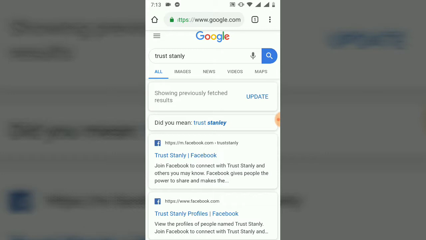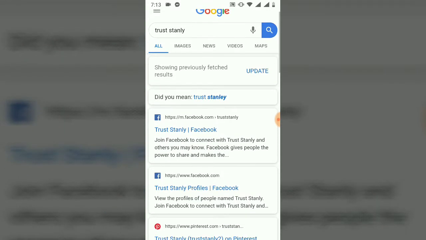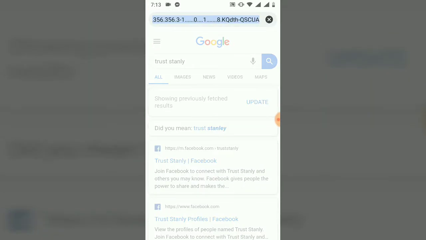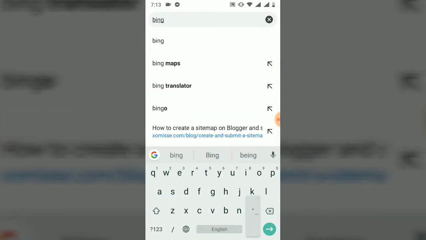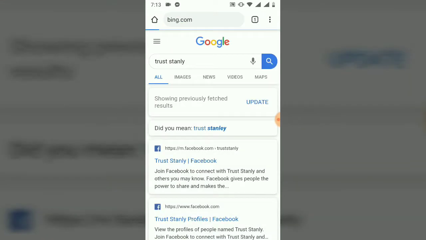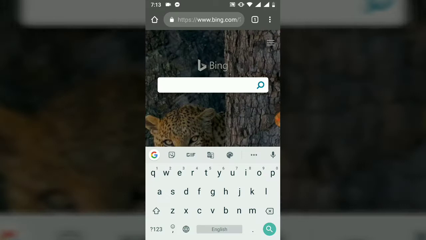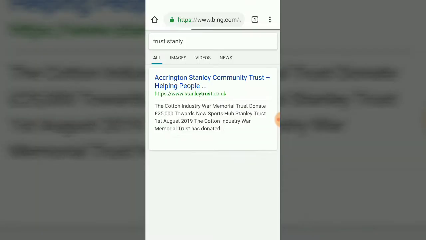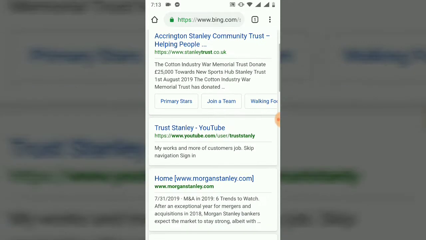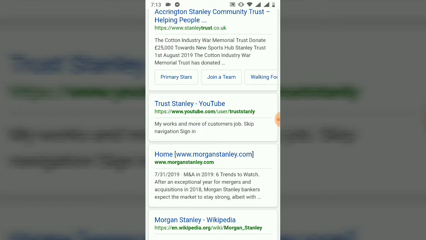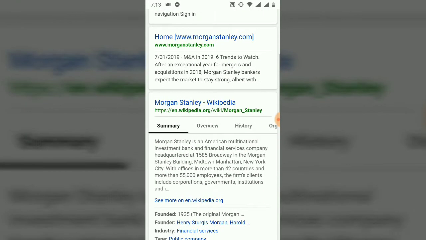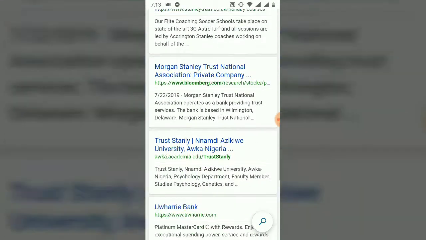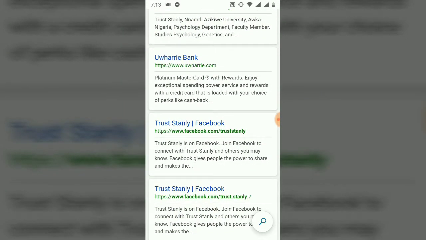Now I want to teach you guys how to disable this particular option from displaying your profile on Facebook. I mean on Google search or on Bing. You can also check another search engine called Bing to confirm this. When you search your profile name or anybody's profile name, you get to see Facebook details. This one is currently my YouTube details and it hasn't seen Facebook yet. It's actually going to crawl it out now. This is my Facebook details.